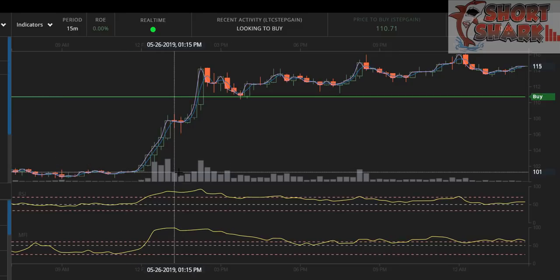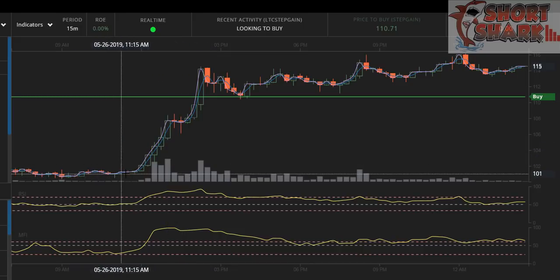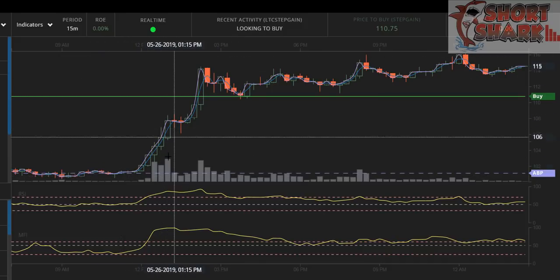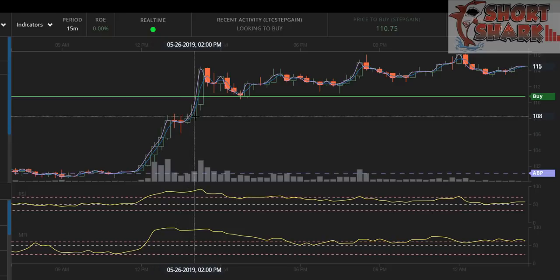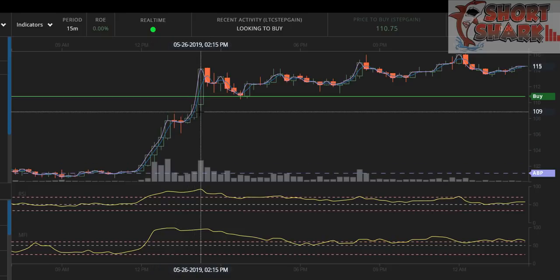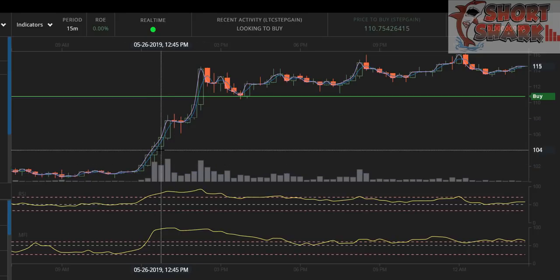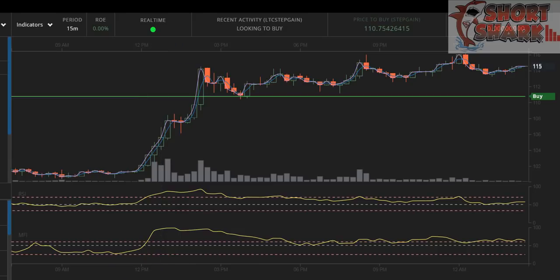So that's my fault. Had I had a very loose entry like a 1, and was running like a 1-3, that would have been great. I would have gotten a good percentage of this. I probably would have gotten out around there because it looks like 100 to 106. That's like a 6% gain, which would have been really great. But a lot of guys would be like, oh, I sold right here, I missed the whole run. Well, you had too light of a setting. You tuned like 1 and 1, or 1 and 2, or 1 and 3 for the sell side setting, which is a graduation scale as well, 1 through 10.